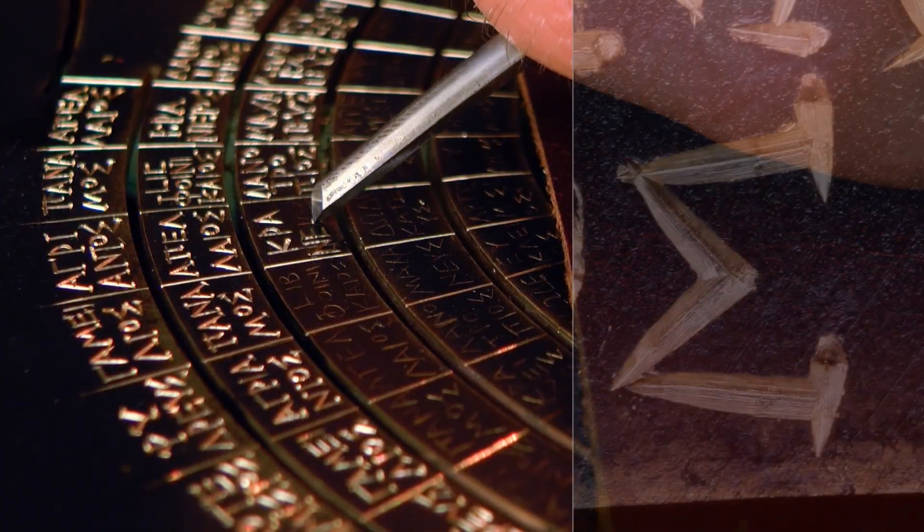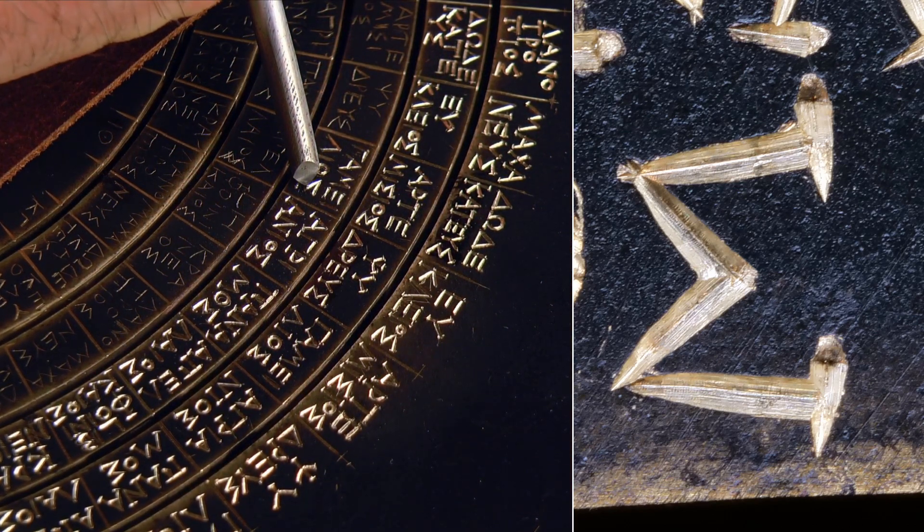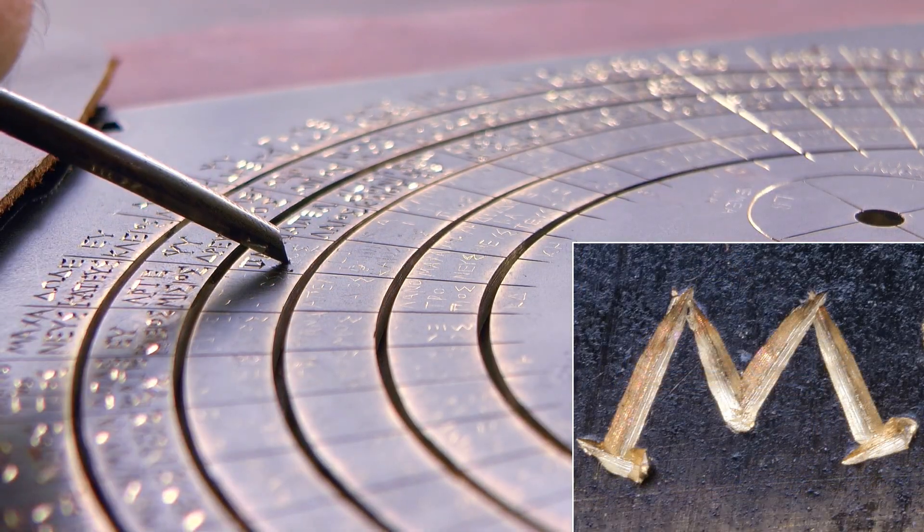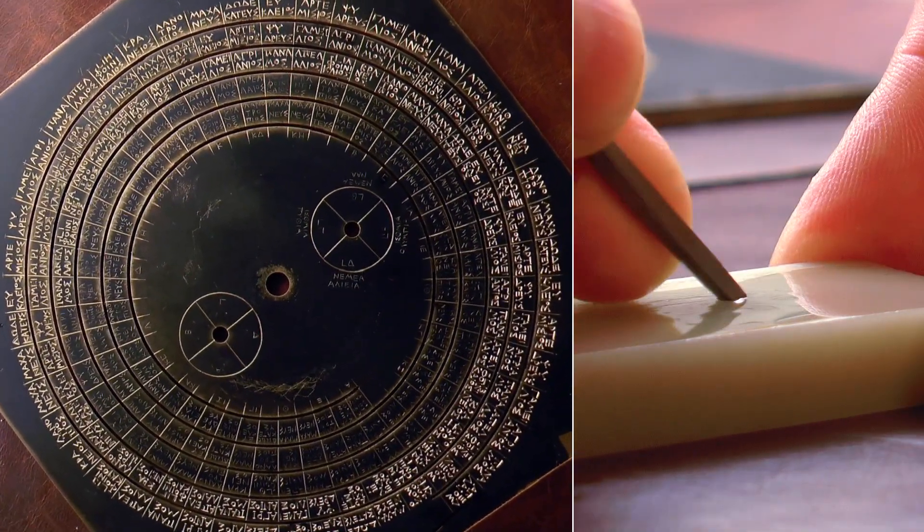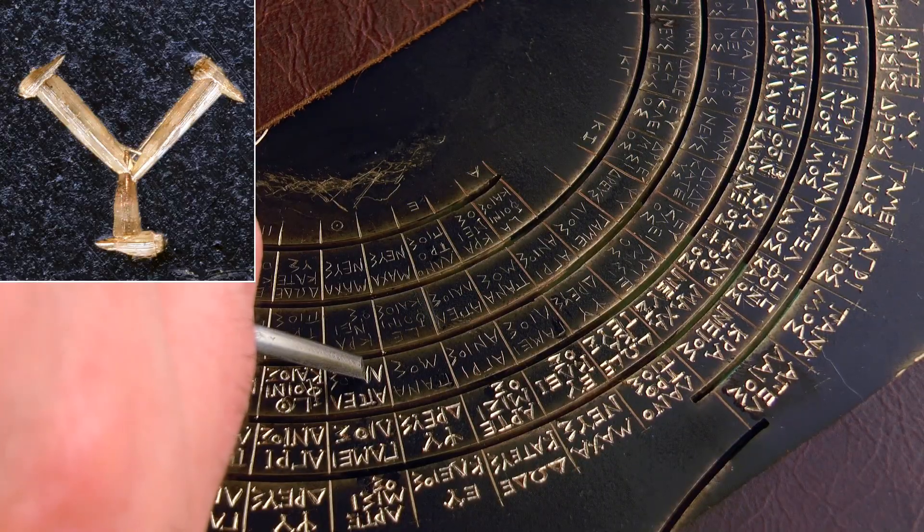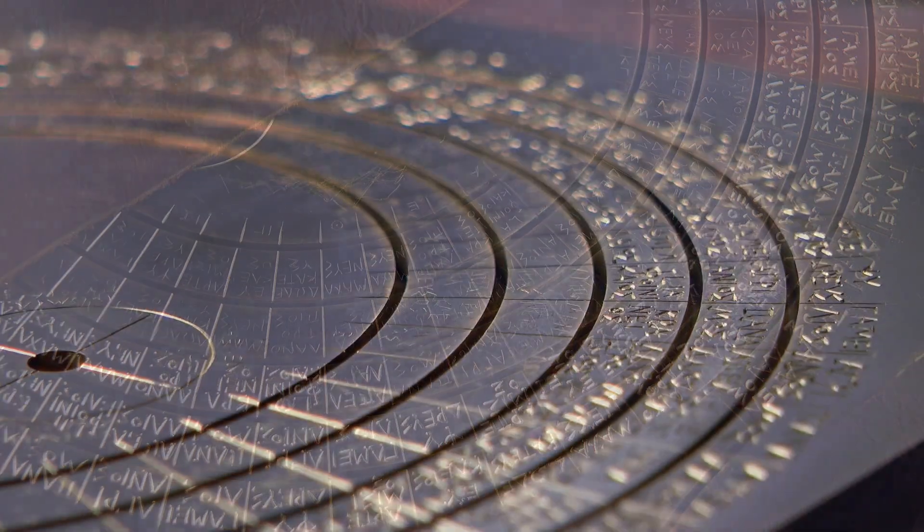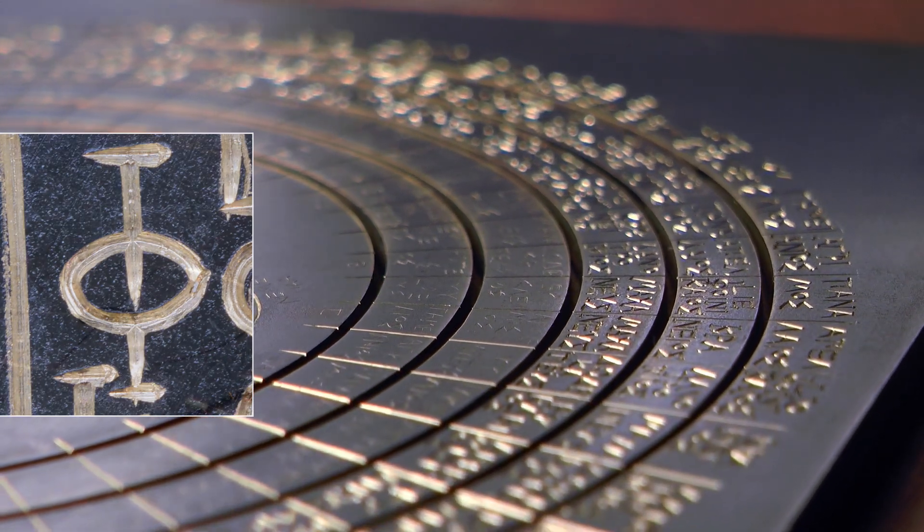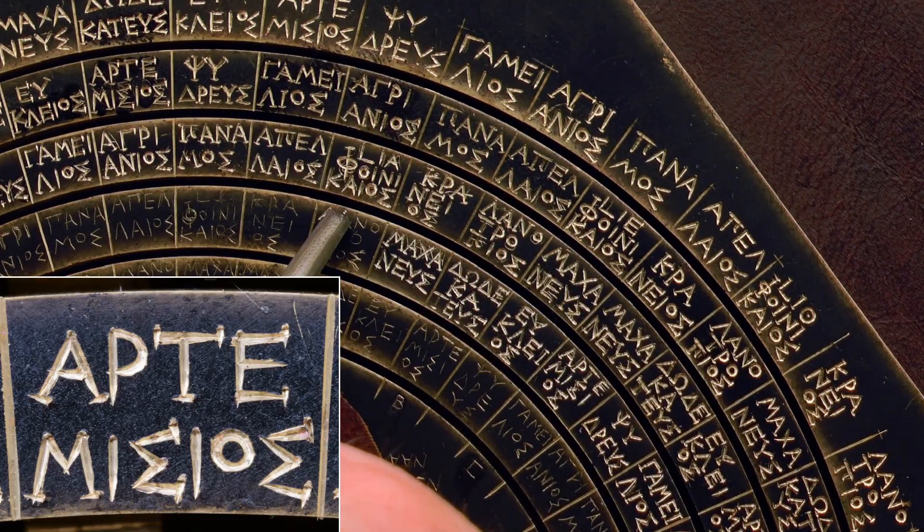Sigma also has an interesting appearance, not always, but often with its top and bottom lines a little splayed as opposed to horizontal. And Mu often has a similar kind of splay, with the two outside lines at an angle rather than vertical. Upsilon often has a short vertical stroke. Phi has a slightly flattened appearance, and Omicron is well represented as the little o, often raised relative to the other text.